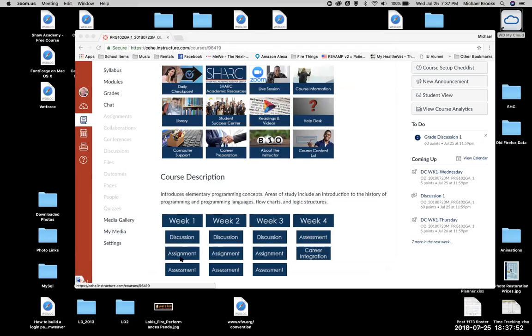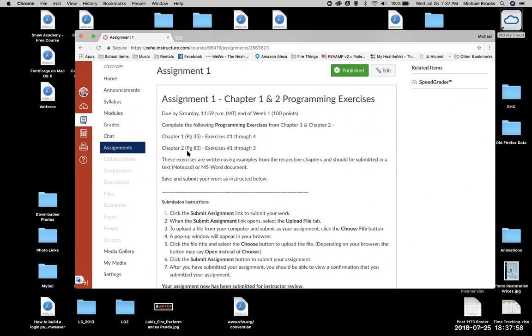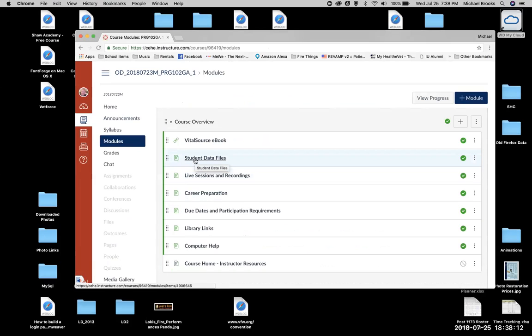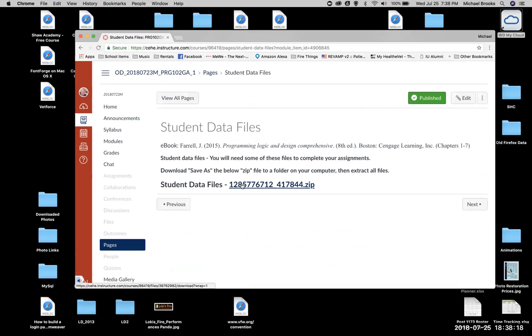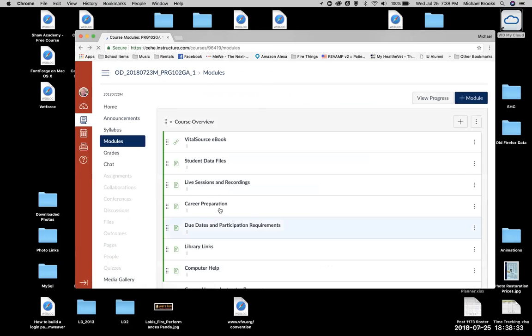All right, so the assignment. It says complete the following programming exercise from chapter 1 and 2. Okay, remember, let's go back to the modules. Student data files. There's the data files. We're not using the Vital Source in this class.